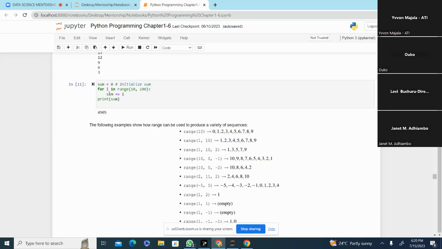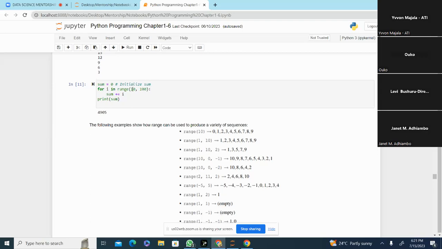So what will it mean? This means this program is going to do the sum starting from 10 up to 99. It will do the sum of 10, 11, up to 99. I told you, when you see 10 to 100, this 100 in Python programming, you normally subtract 1.